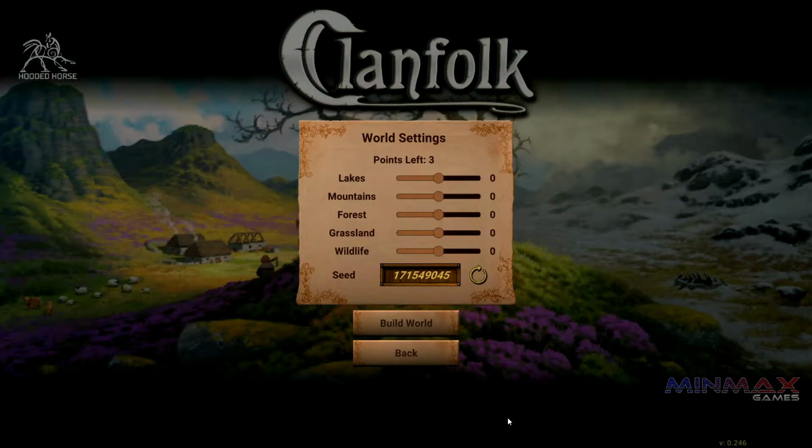So we have a world settings page here. As you can see, you are given 3 points to assign to one of these 5. Can I count quickly? I can. 5 items of interest within the map. So we have lakes, mountains, forest, grassland and wildlife. Now, obviously, if you have an increase in any of these, it would mean you are going to have a source of wood or fish or what have you in abundance compared to others on that map.